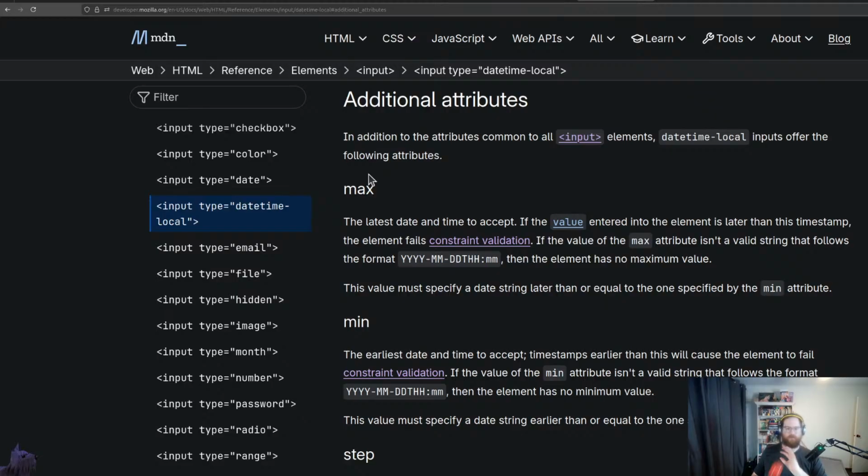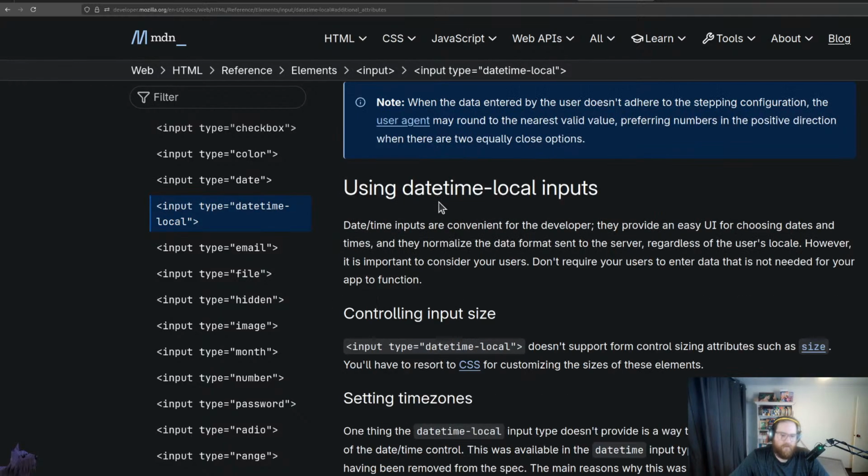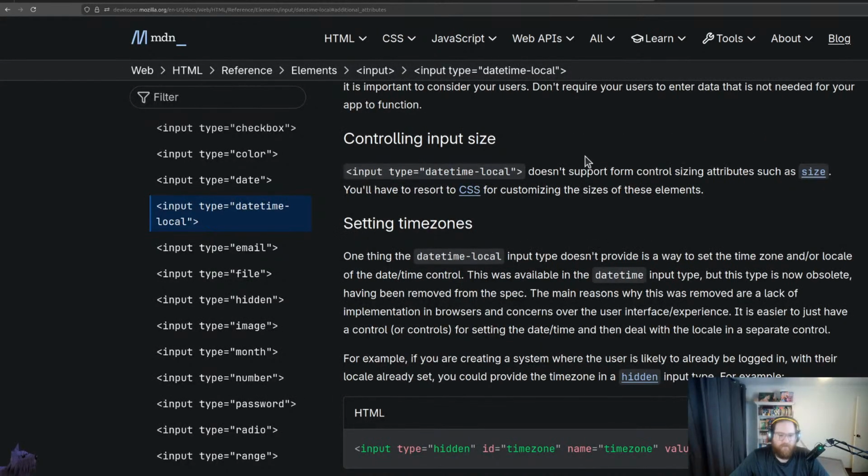In addition to the attributes covered to all input, datetime-local input offers the following: max, min. All right, cool. Step, yep. Controlling the input size, yep.